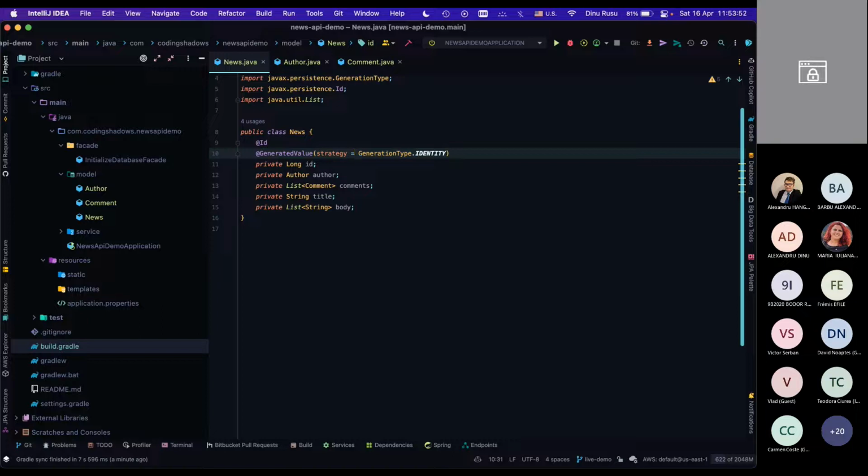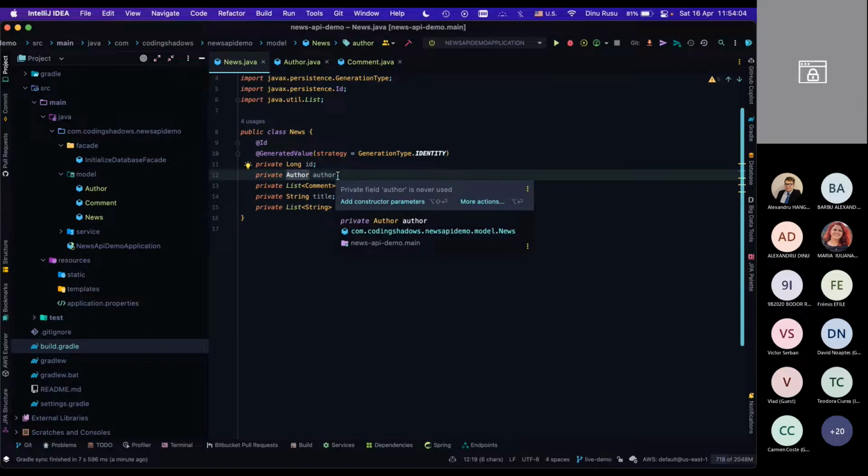I don't know if you've done database object relations, but as you've seen, I have an author object here, and I don't want to store each author again and again in each news object, because if that author changes its name or something like that, I'd have to update millions of records. So I just create two different tables.